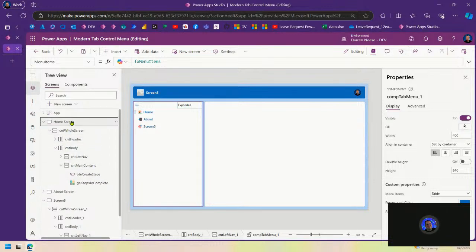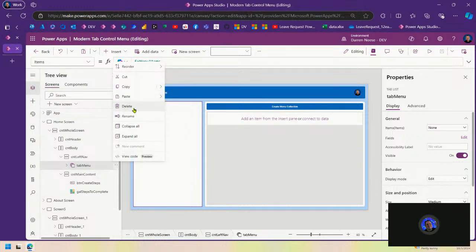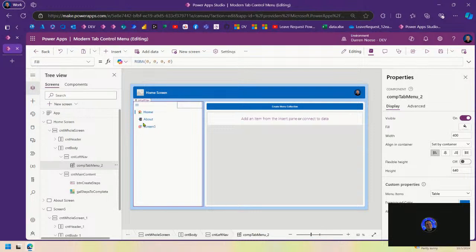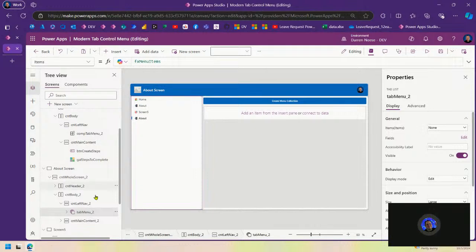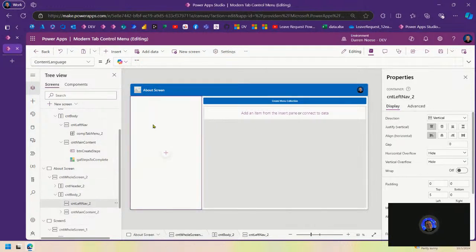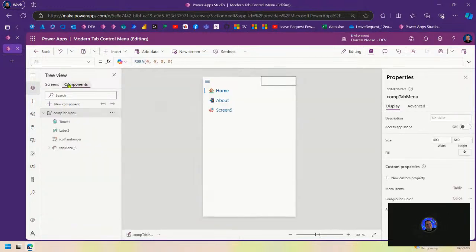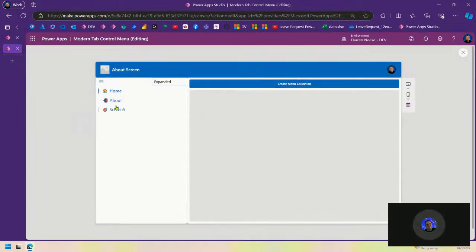So I'm going to go through here. I'm going to remove that guy. And go to the About screen, click on that tab. I'm going to delete that and paste it in there. Okay. I want to save and run.